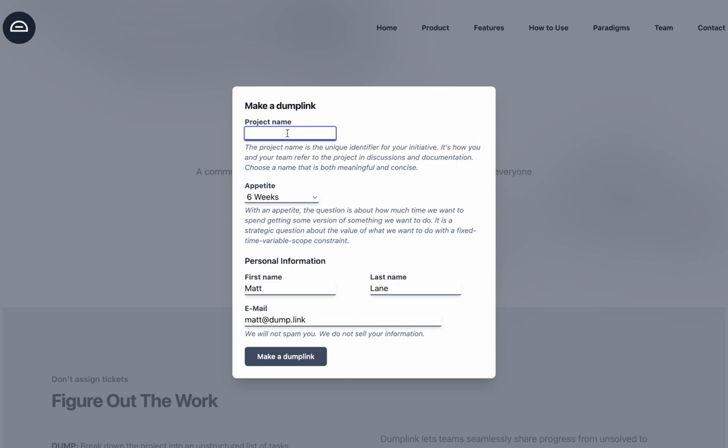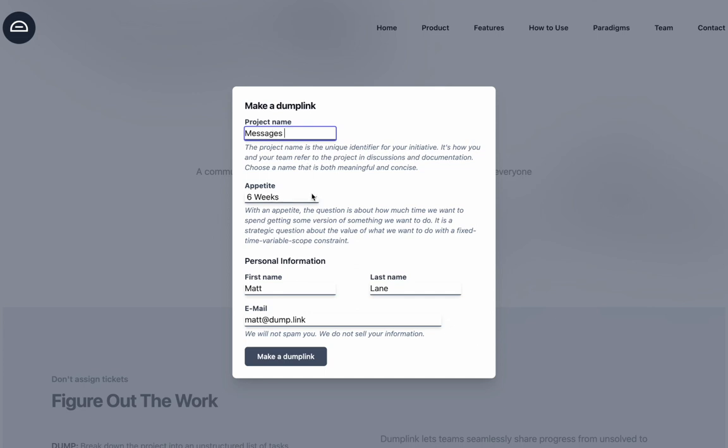The project example we'll walk through is about a feature to create and save drafts of messages in a new app. So let's create a dump link for the landing page. So we're on the landing page now, and we'll call it messages.